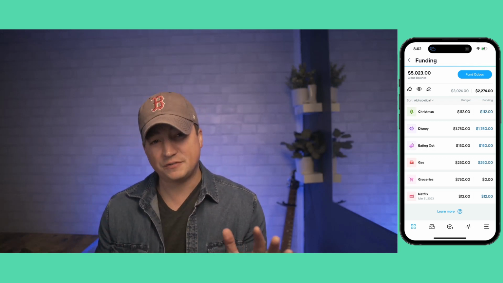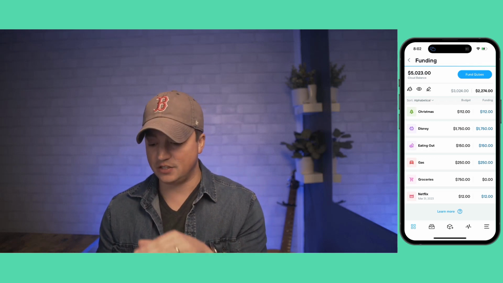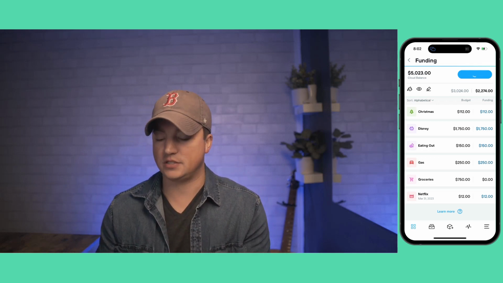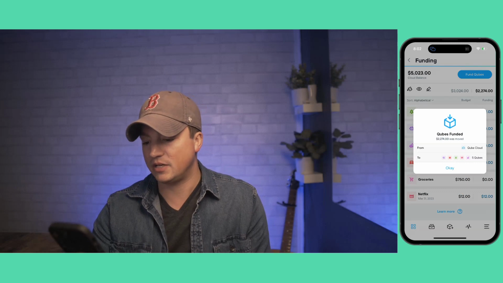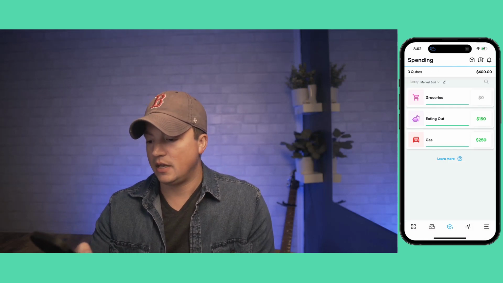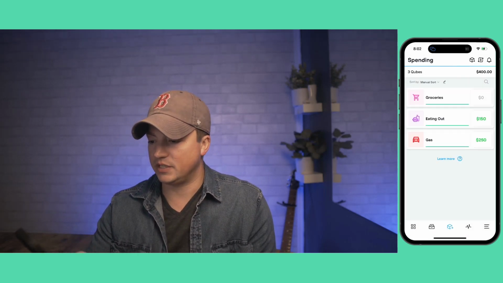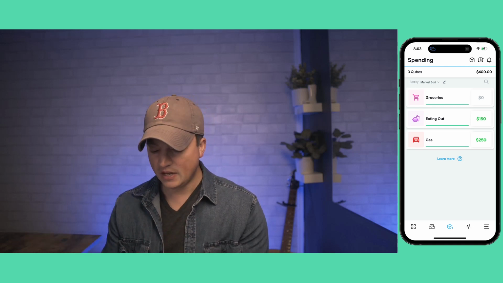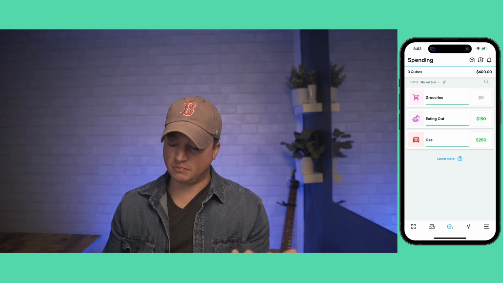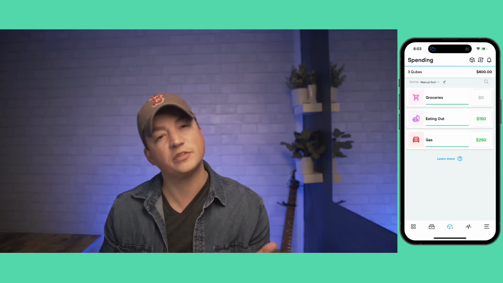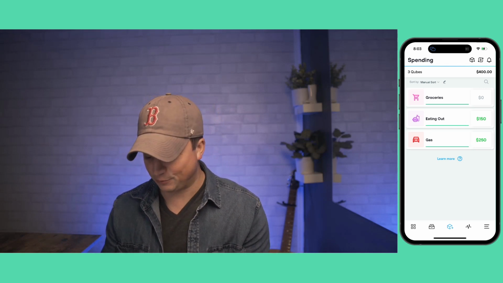Okay, so all your stuff's funded. The last thing that you're going to do is go ahead and click on Fund Cubes. It's going to do its magic dance. It's going to say, okay, it's funded, awesome. And we can hop back over and we can see our funded cubes, right? So the money's been moved over. And because we're not eating this, having groceries, that's zero. That probably wasn't the best example, but hey, that is what it is.